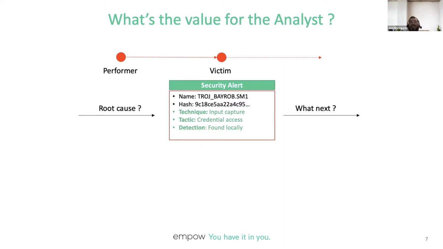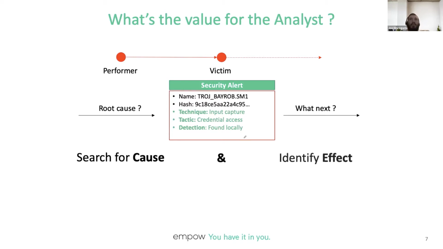What really is the value that this is going to bring to an analyst using MITRE? Here we can see the name and the hash info of whatever this may be, in this case some type of Trojan. But unless you're really into these different malwares and Trojans, or the hashes that they might be, you're not going to know what that means for the most part. So MITRE is going to help bring that context in. Let's take a look here.